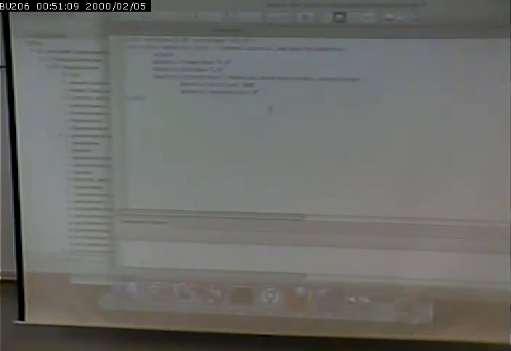Let's take a look at some of the other things that we have available in addition to the rotate. There's a fade in, which takes the alpha from 0 to 1. Alpha relates to the transparency. So if I set the alpha initially to 0, that means I make it transparent. If I then move it to 1, that makes it completely visible. And it takes 800 milliseconds to do that.